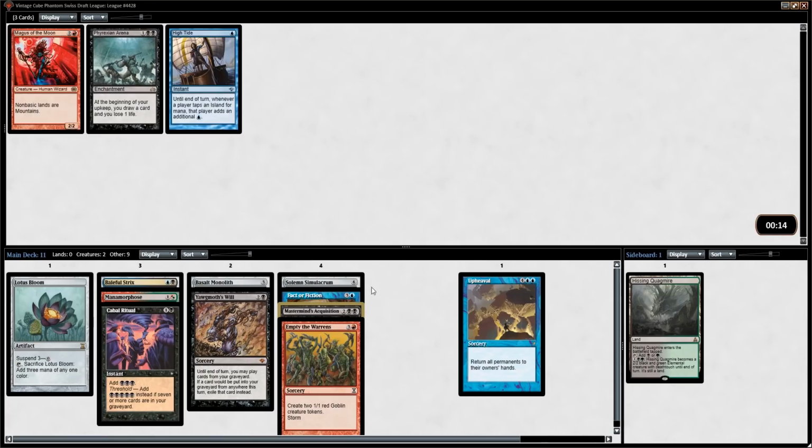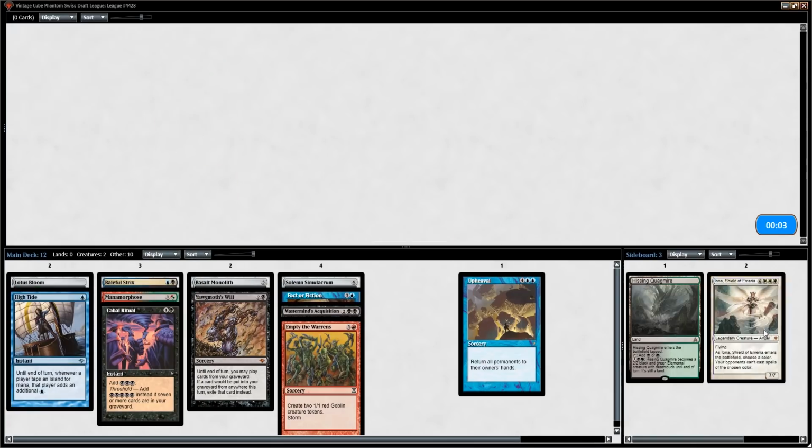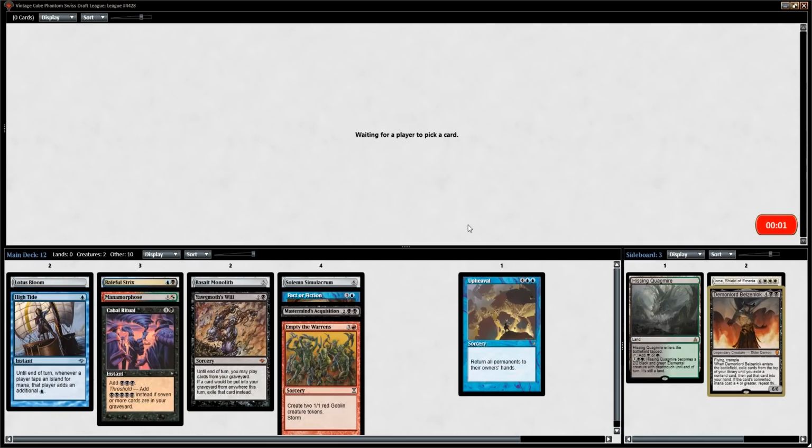Okay, High Tide is not terrible, though. You really want to be heavy blue. You want to have a lot of islands for this card to work, but it's a fine pickup nonetheless. And some last few fatties. Okay, so really only missed out on the Lion's Eye Diamond, which is a big card to be missing out on, but I think with what we got so far out of the first pack, we're still in a good position for Storm.